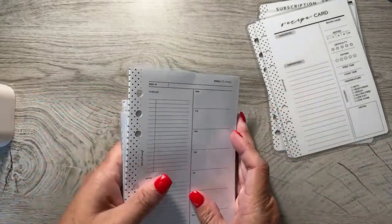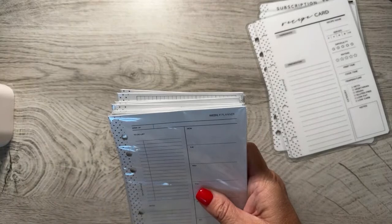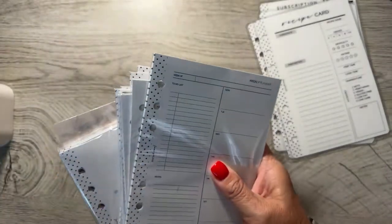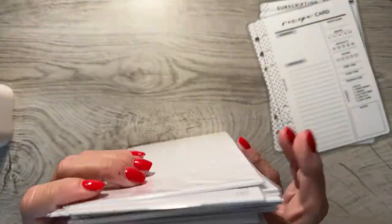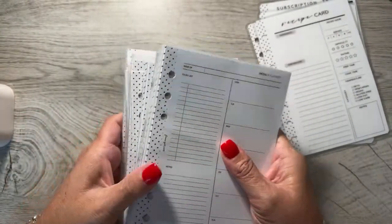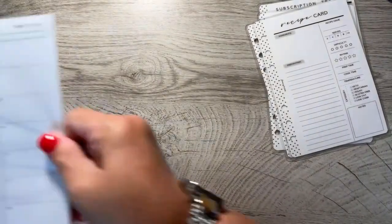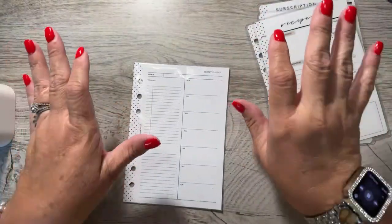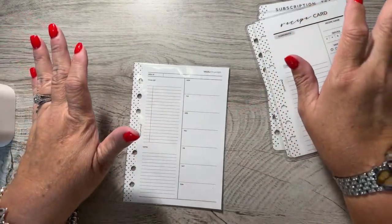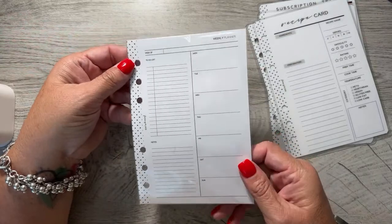And I bought a ton of things from Fancy Plans. I'll show you all the things that I got, because I wasn't sure what I wanted, and I wanted to try a bunch, and they had a bunch of things, and they were having a big sale. So I went ahead and bought things that I thought I might like, because I really want this to work, and I want to find my planner piece, and I want to be happy with everything that I'm doing, and I want to functionally use it, most importantly.